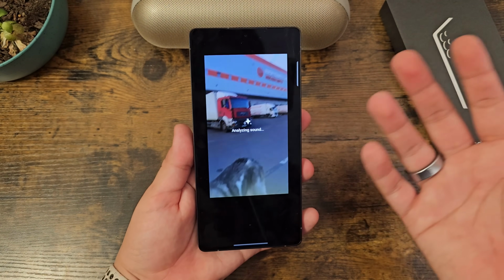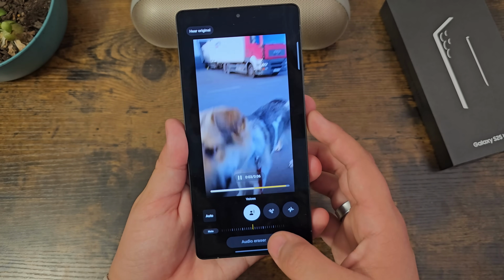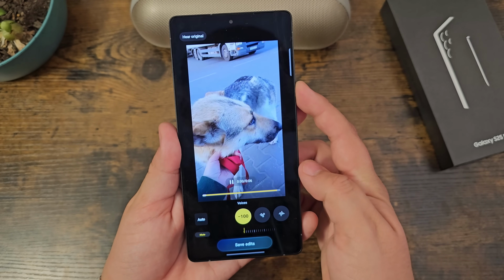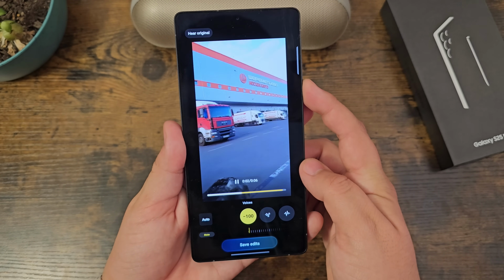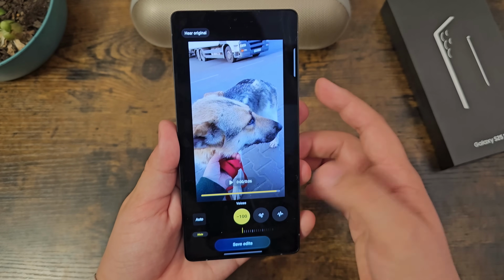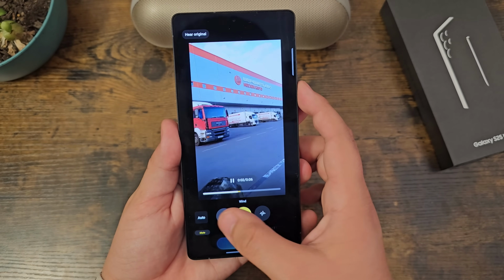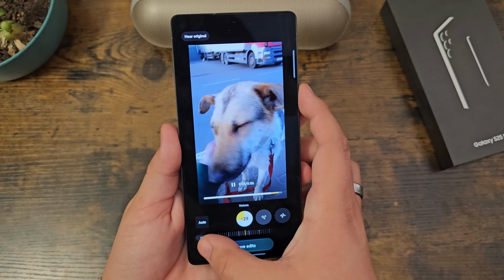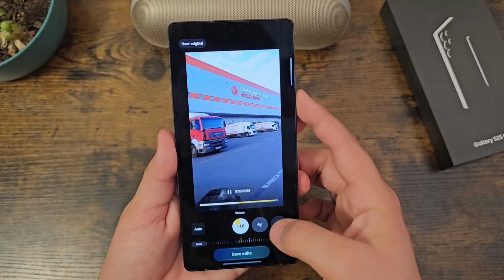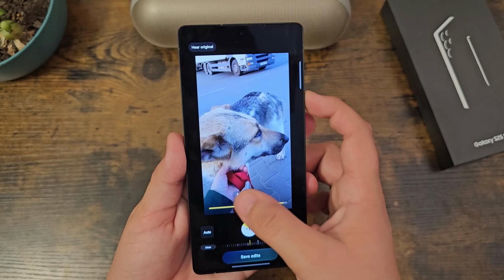It's going to scan your video and analyze for different sounds. So we have voices. Let me go ahead and turn it up. Can turn it down. So Samsung has really made some tweaks, a few minor tweaks and a few major tweaks. You can turn it up and down. So if I turn the voices off, or if I just wanted to turn the wind off and turn the voices up. It's not perfect. Let's turn the noise down too. Okay, let's see how this sounds.